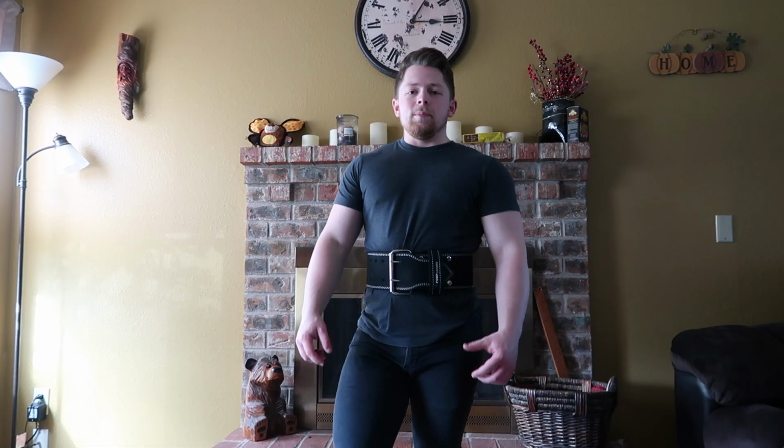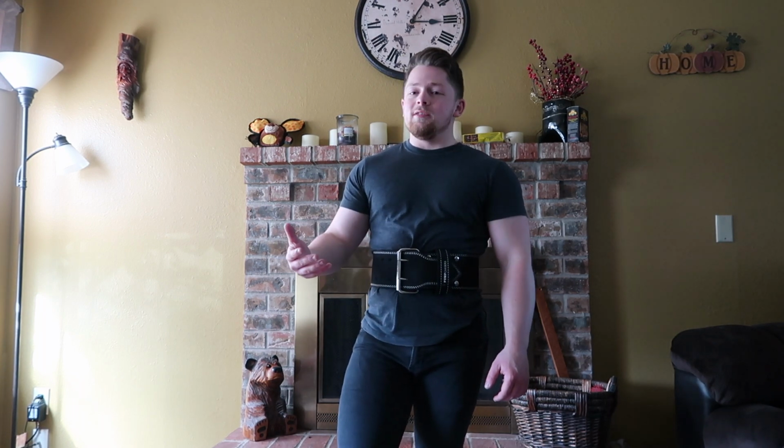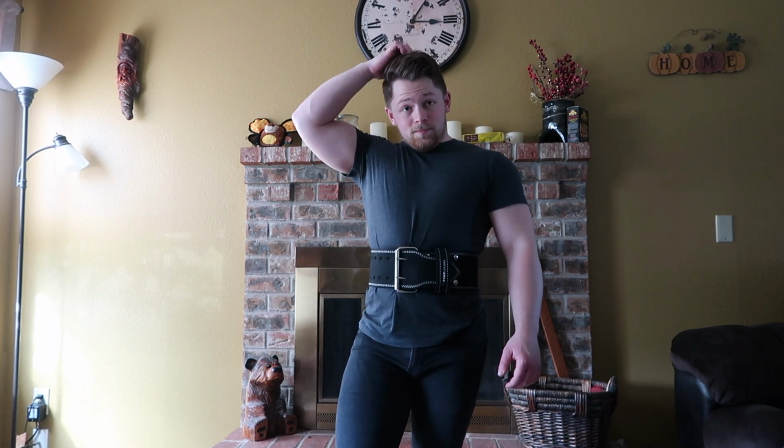I love that. I ended up hitting it for 4 reps, which my previous PR before that was 255 for 4. So that was 20 pounds for the same amount of reps. That was pretty damn awesome. So yeah, I'm definitely an advocate of using a belt.